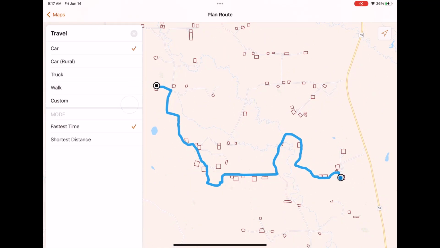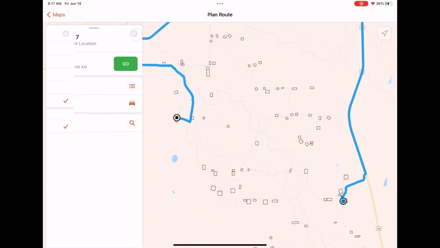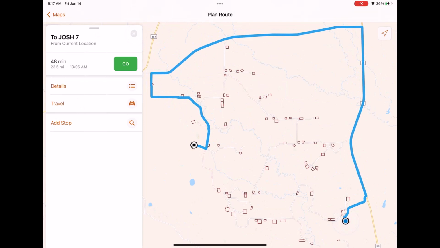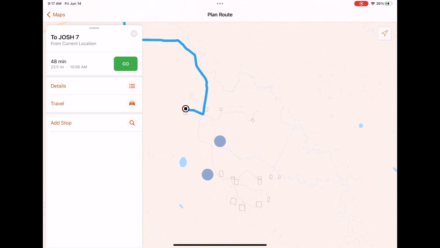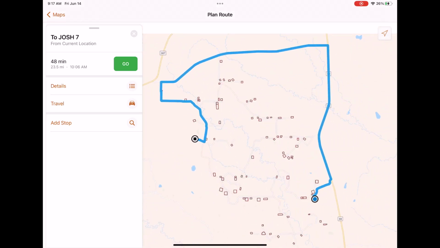If I go in here and choose a custom travel mode called hunting season, which restricts travel along those roads marked in red, and then apply that travel mode to my map, you can see how the route automatically gets recalculated and avoids the road here marked in red. In this case, it looks like the route instead uses a state or county highway, goes up north, then around before it gets down to the location of my destination.